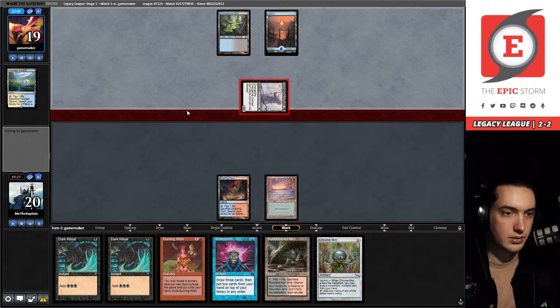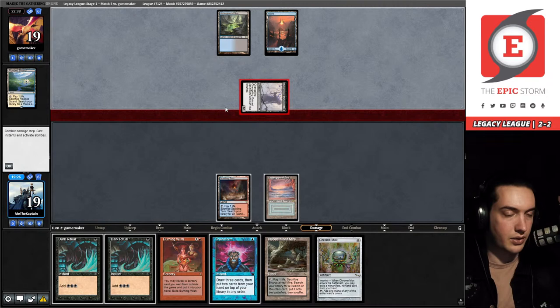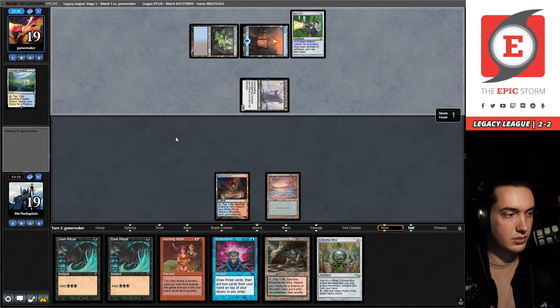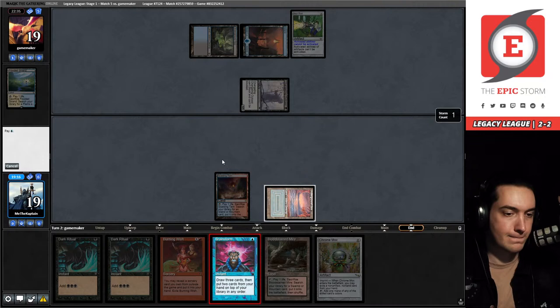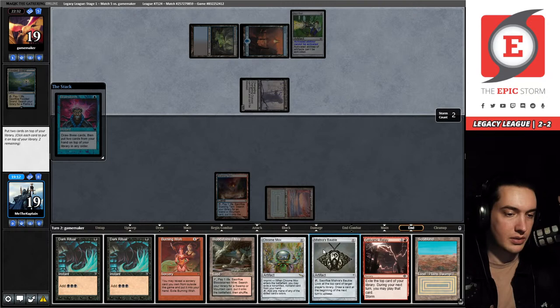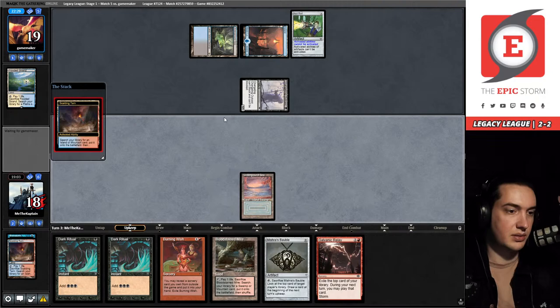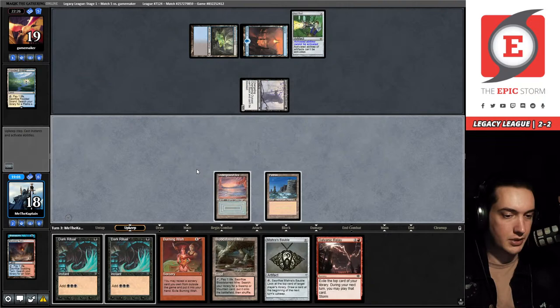All right. No ninja. So, Null Rod. Well, that Chrome Mox is going. Chrome Mox and Mishra's Bauble can go, or I can put back the Chrome Mox and the Scrubland. And Mishra's Bauble, even though it's turned off, is going to serve as extra storm for my Galvanic Relay. That seems decent to me. And Lotus Petal will do the very same.